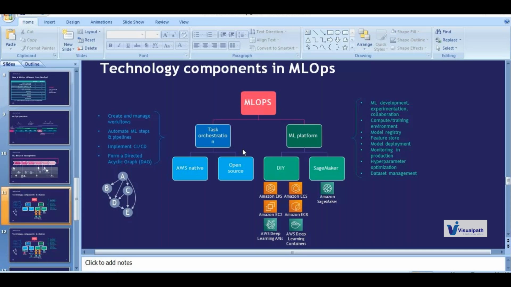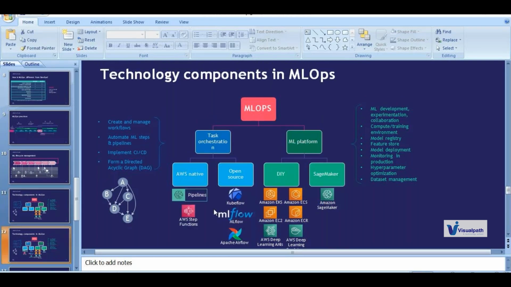Now let's see what the different tools and technologies involved as part of open source are, by using which we can do the same stuff, model deployment and all, which we also include as part of our curriculum. So let's move to the next one. Yeah, you can see the same diagram as the previous one, but there is nothing open source in it.